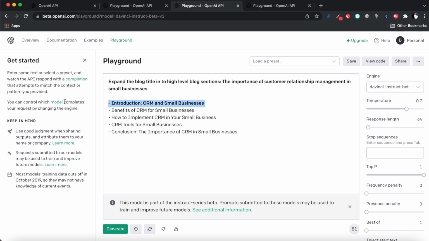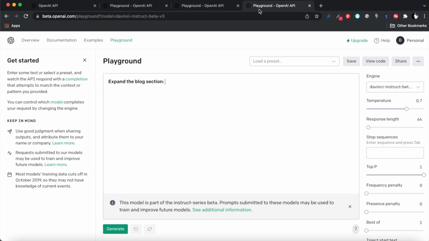It's this one, introduction. Okay, introduction. Expand the blog section, introduction, CRM. Okay, expand the blog section and let me put it on a new line.